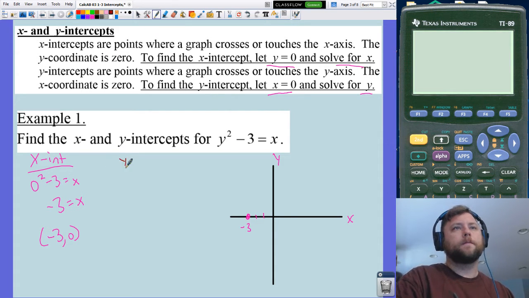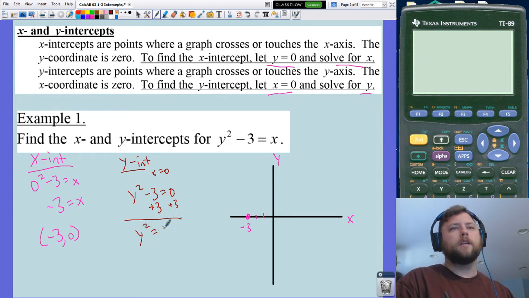Let's find the y-intercepts. Y-intercepts are going to happen when your x equals 0. So you will have y squared minus 3 equals 0. Add 3 to both sides. You're going to get y squared equals 3. Then you're going to square root both sides to isolate that y. You get y equals plus or minus the square root of 3. Both are solutions. Square root of 3, if you were to graph that, is between 1 and 2, so it's about right here.